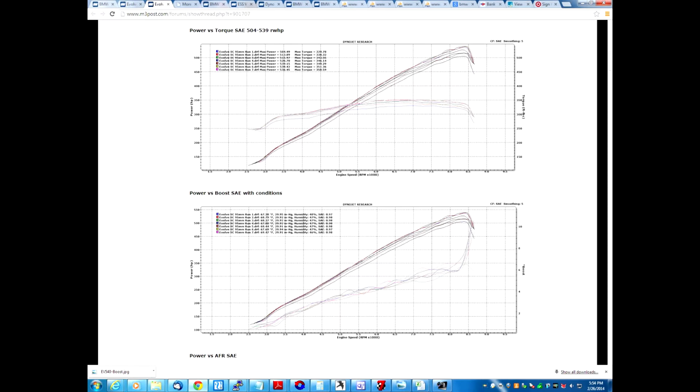Let's say you've got a dyno chart posted on the internet and you would like to extract the data. How would you do it? You could contact the owner of the car or the vendor who produced it and ask them for the files.